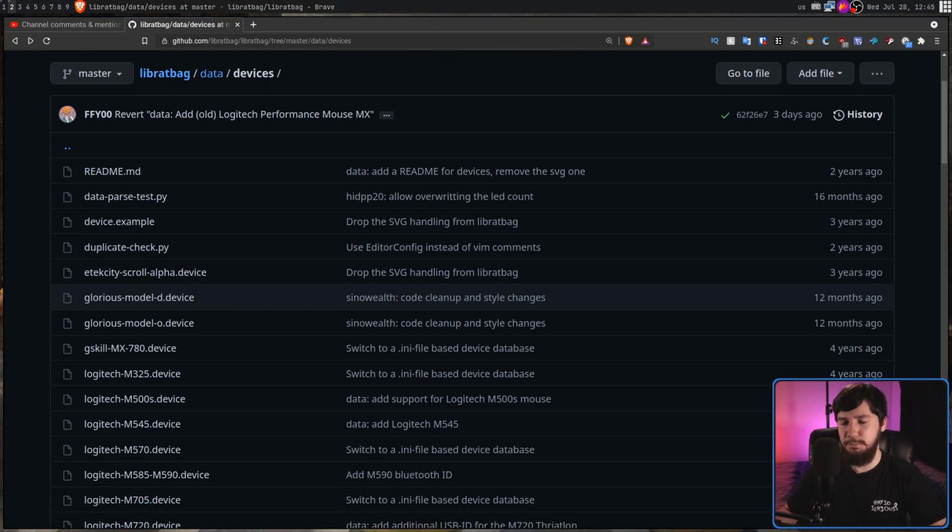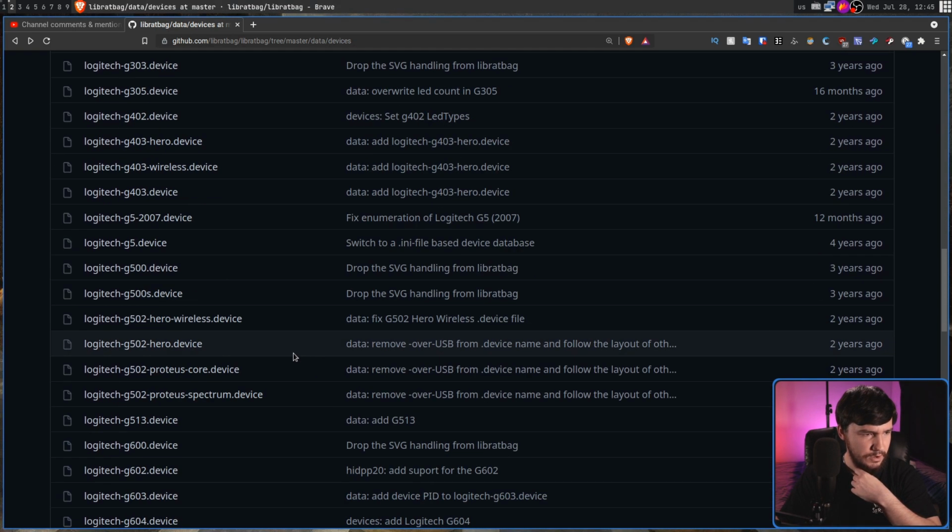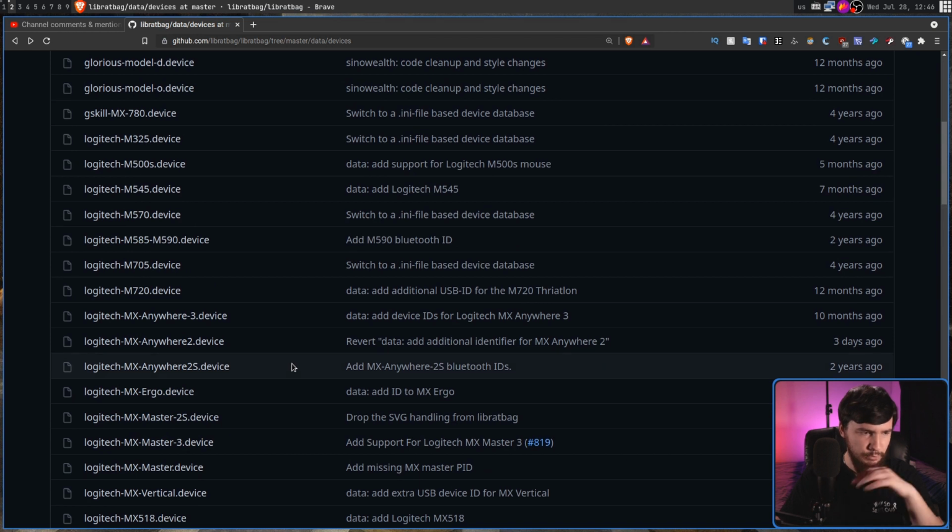If your mouse currently isn't supported, I would recommend going and submitting an issue to the GitHub and seeing what can be done. If it's from one of the companies that is already listed here, it is probably going to be easier to support it because there likely is already a driver to make it work. If it's from a different company though, whether that's going to happen is very much up in the air. Maybe it will in the future. I don't think there were any Mad Catz mice on here. No, not from what I can see. So maybe there's just not a driver for those, because I know even though they are ridiculous mice, people do actually use them. But one company that is really, really popular that isn't actually supported is Razer.